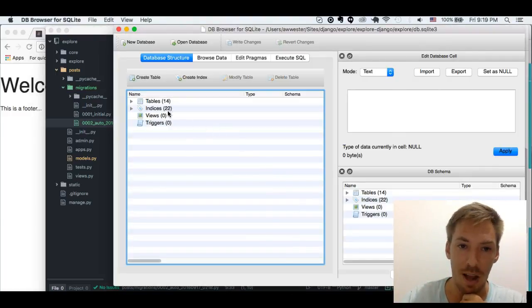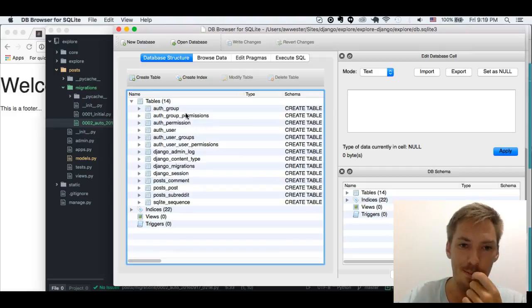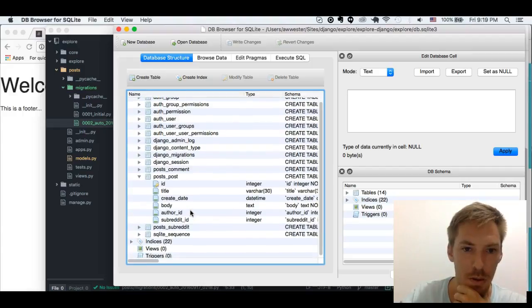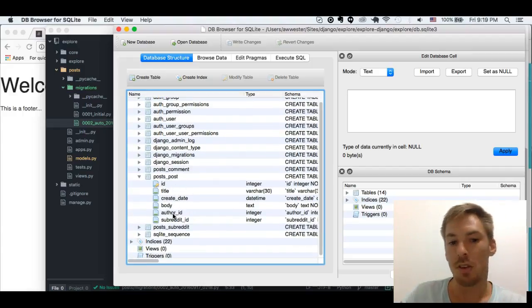So let's look at what we have now. I have these tables, and let's just look at one. Let's look at post.post, right? So right now we have ID, title, create date, body, author, subreddit, right? These are the fields that I had before the migrate.